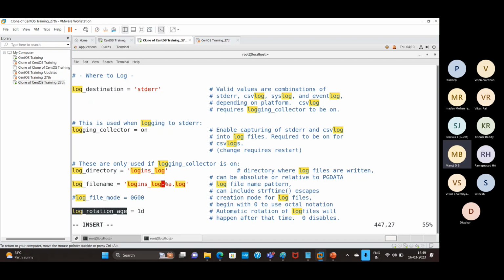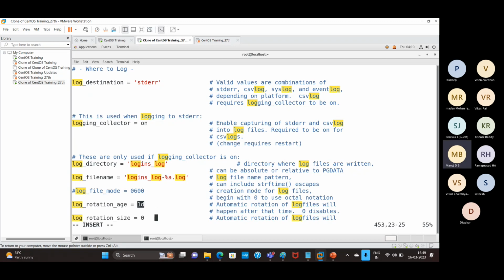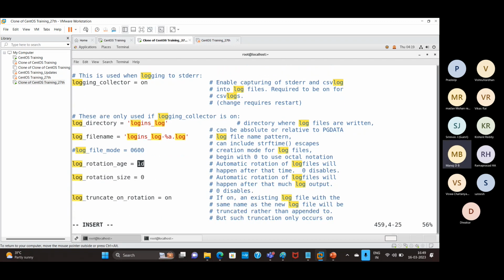And also see here, guys, the log rotation age is 1 day. Each and every day, the log will rotate to a new file. And the log rotation size is also there. If the file size crosses, for example, 10 MB, it will rotate to a new log file.